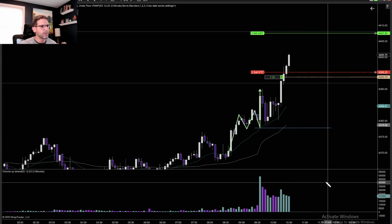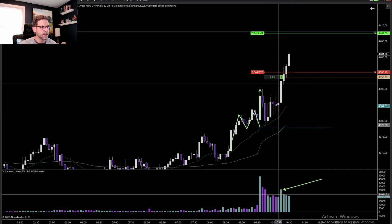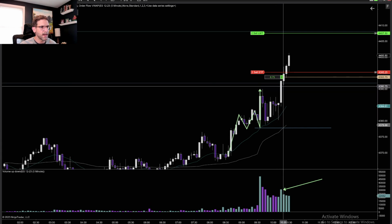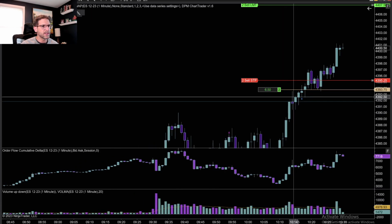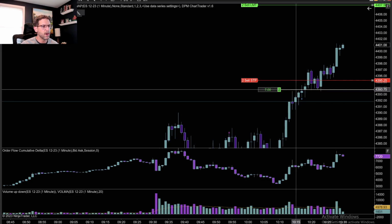What we want to see on the breakout is volume on the breakout. See that candle right there? We were low through the consolidation and then big volume right on this breakout candle. So that sort of confirms the setup for us. And then we went down to a 30-second to take this entry. You could see the consolidation more clearly on the 30-second. So that's where we took our entry off of.